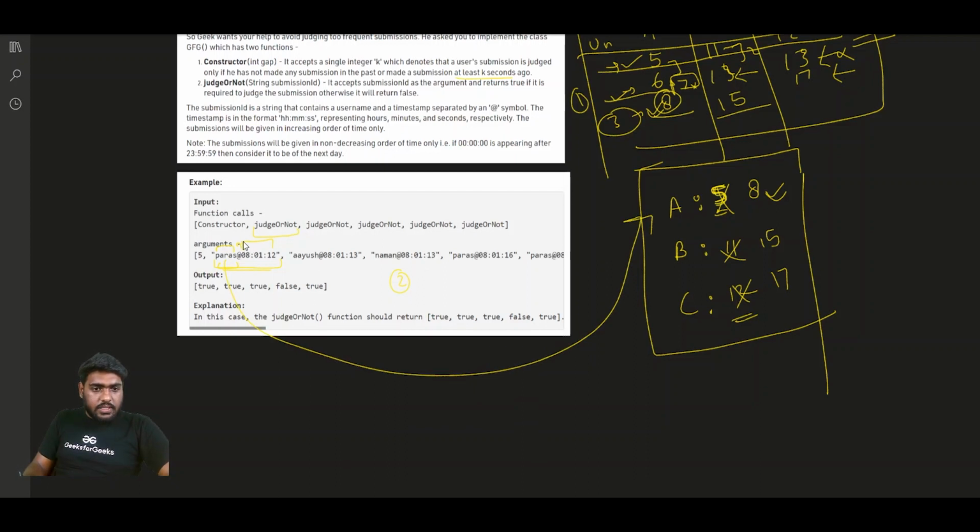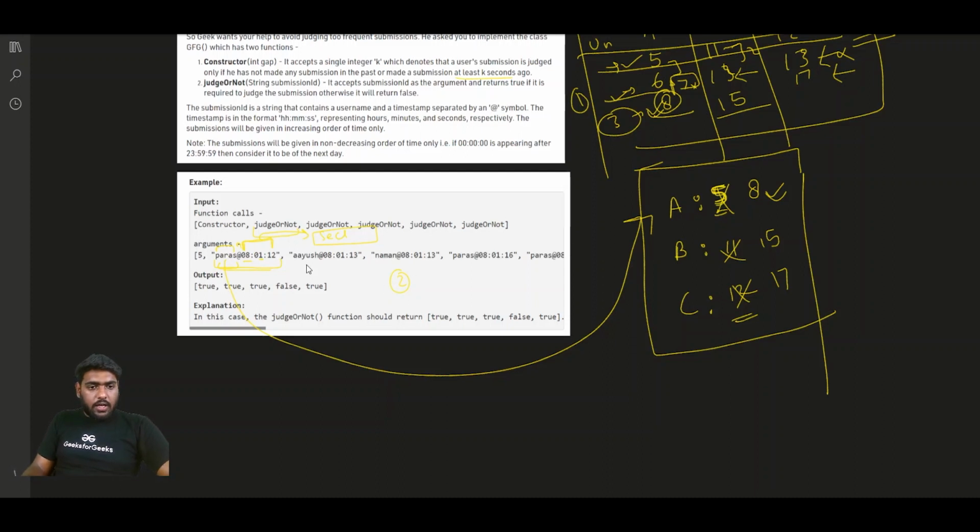Then we have this timestamp. We actually cannot subtract or deal with this timestamp very easily. So what we will do is we will convert this timestamp into one unit, or for easier use, we will convert it into seconds. Okay, we'll multiply hours with 3600 and then minutes with 60, and then we'll add it all up to convert everything in seconds.